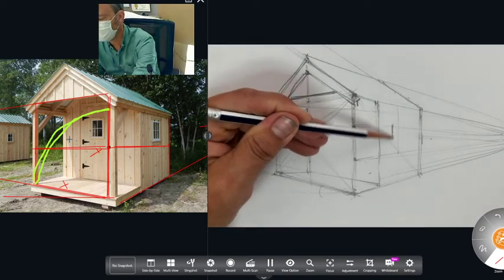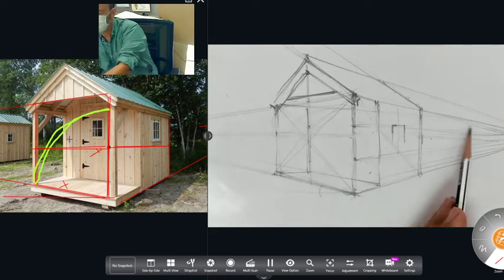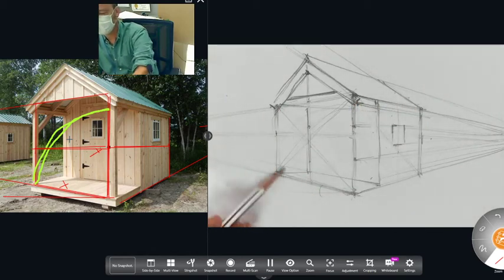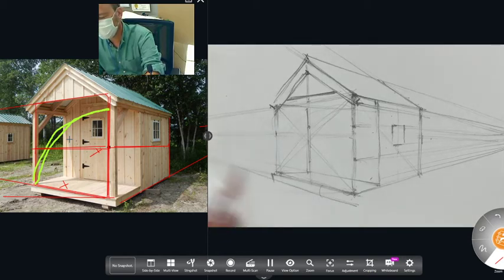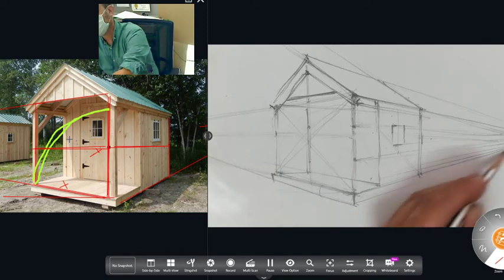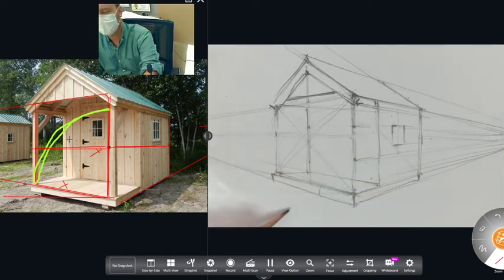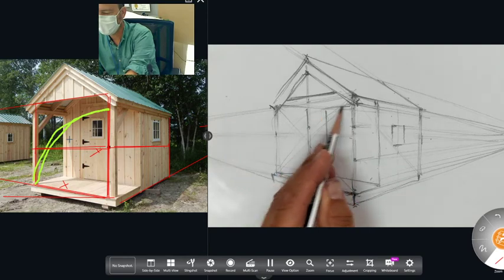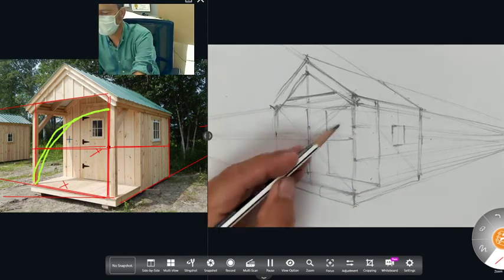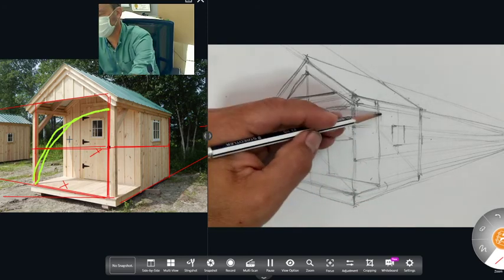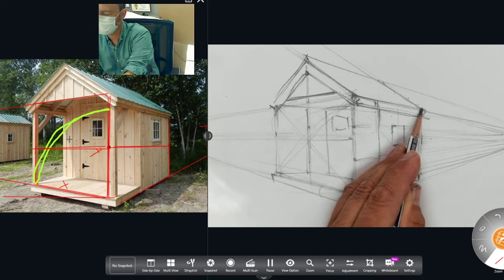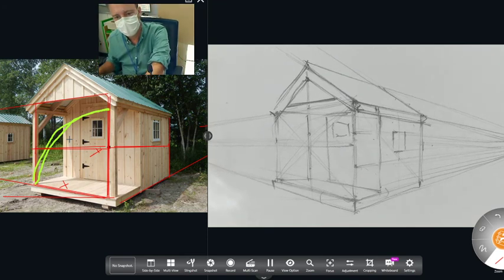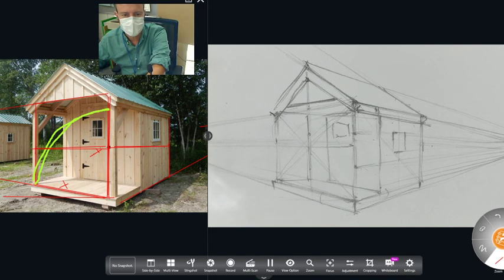When you draw this little window, make sure you make 2 verticals and 2 orthogonals. And this is all sitting on a little box, which again uses the vanishing points. The door is verticals and orthogonals. And just do the best job you can with what time we have left adding details, but I'm going to come around and have a look at what you did. And that's the end of this video.